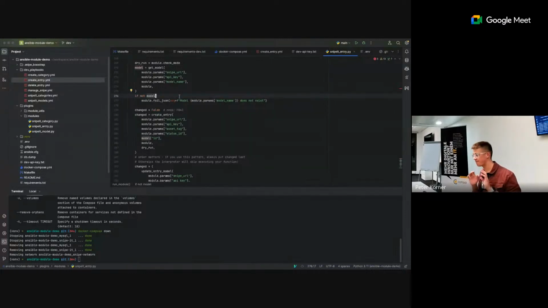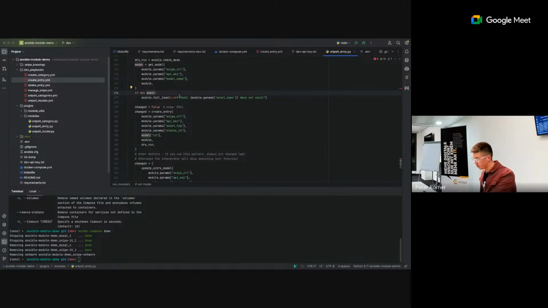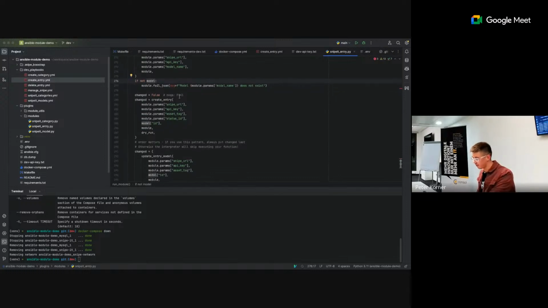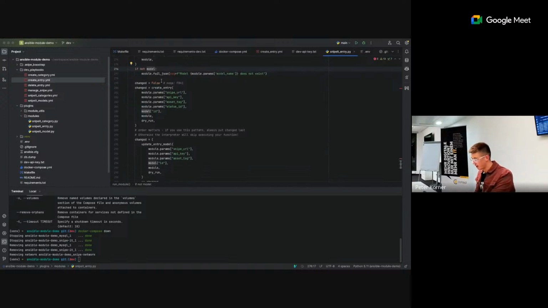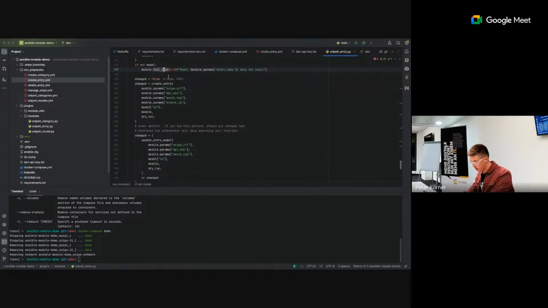It will just throw a very unpretty exception, something that came out of nowhere. It won't tell you what happened. It will be a very, very hard to read traceback. So what we do is we try to handle those. Here, if the user passes something that I don't want them to pass, I will tell them, hey, this doesn't exist, and it will make Ansible fail and report that back.